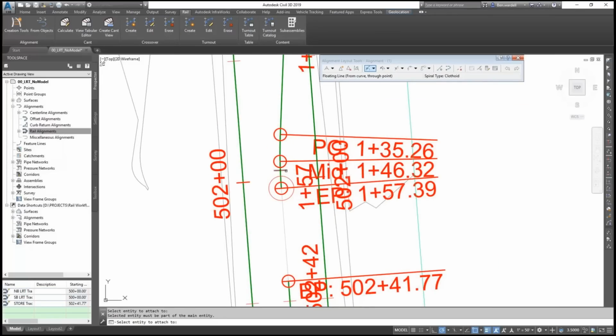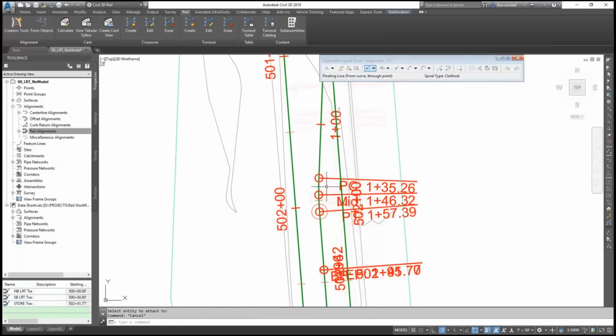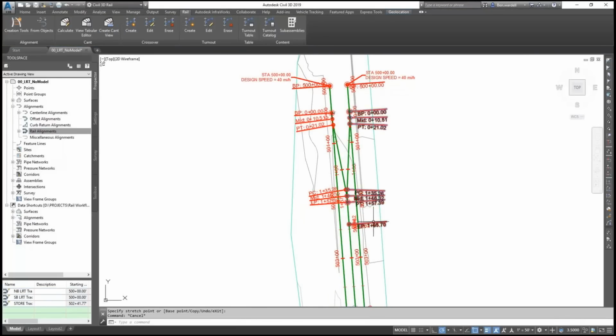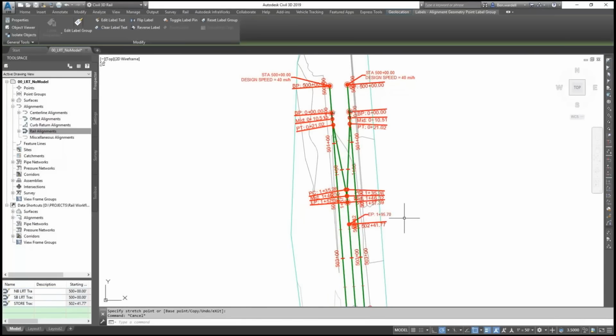And I want to point this out. In this particular data set that we've got, on the north end of the track, we have a storage track that'll come into play when we set up our corridor and things like that. And so we've got our turnout set there, both on the top, and it's an equilateral turnout. So we've got it on both sides.